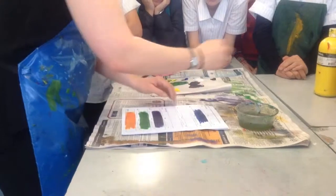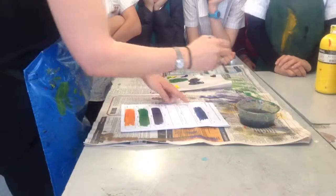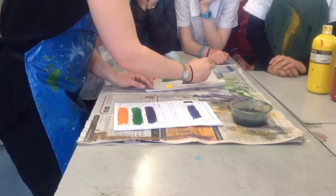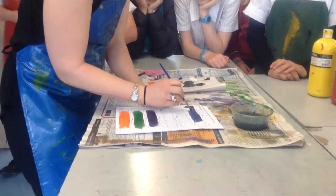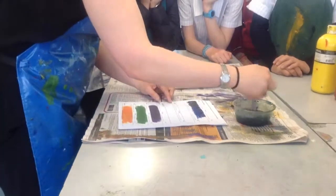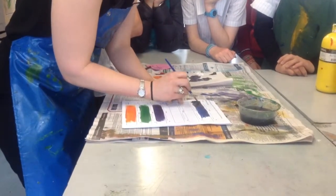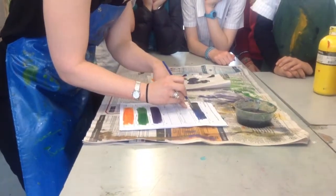And now at this end we need to do a shade. What colour are our shadows? Black. Cool. So I need to put some black in that end. And then I need to mix on my palette black mixed with purple. And that's going to go in here between my pure black and my purple. And now while it's still wet I take the paint off my brush. And what I do is I just rub it together while all the paint is still very wet and shiny.